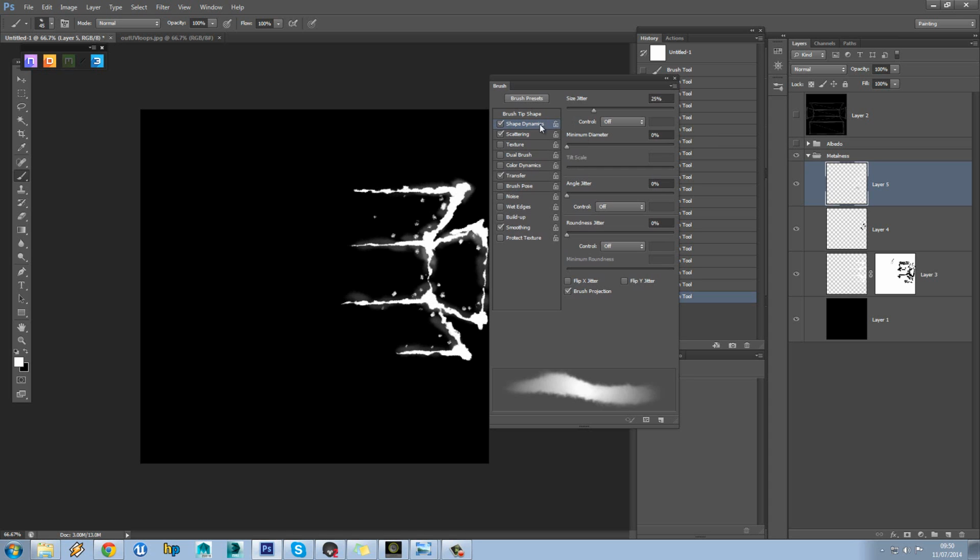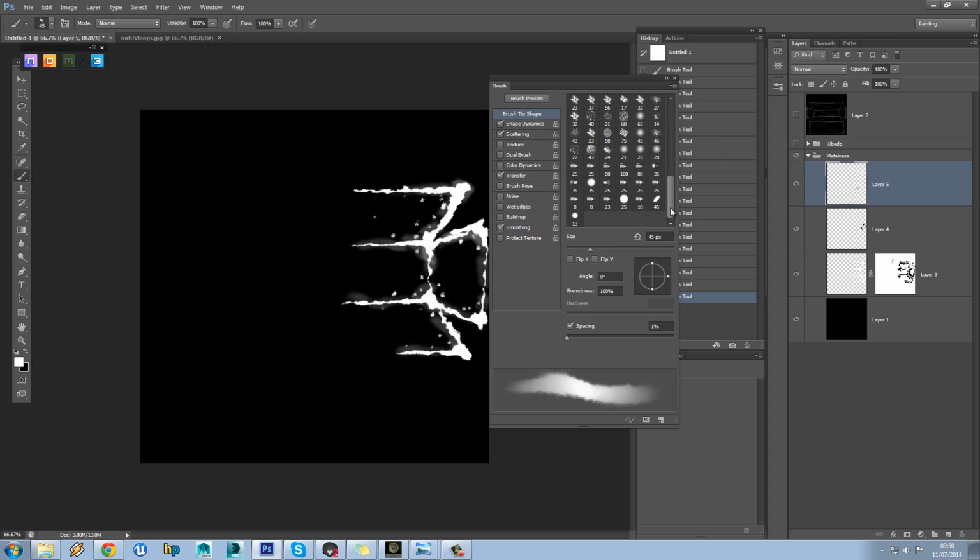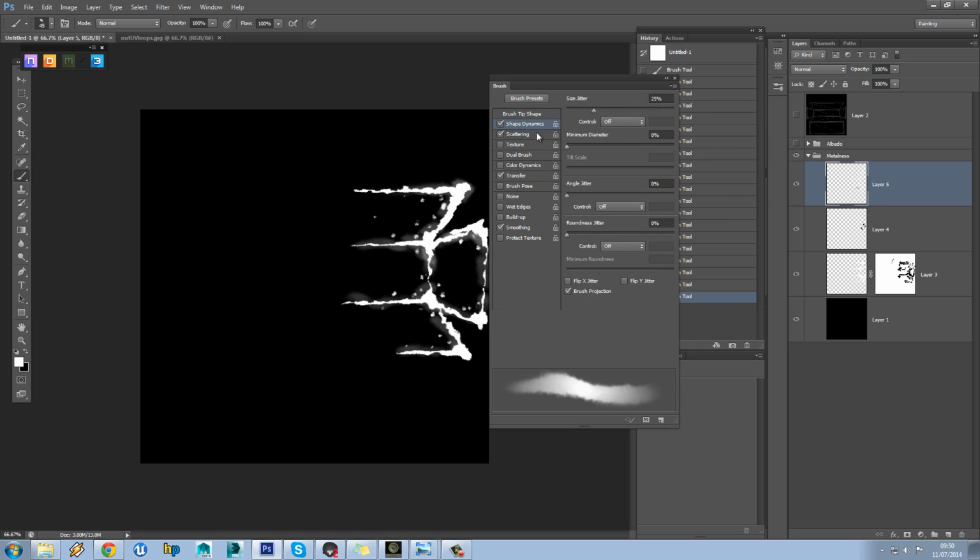So just the settings for that brush then. This is the shape, check the size there. Shape dynamics, got a bit of size jitter. I'm not particularly controlling that, but obviously you can if you want. We've got scattering on both axes, 29%. And I've got transfer turned on as well, and that's controlled by my pen pressure.